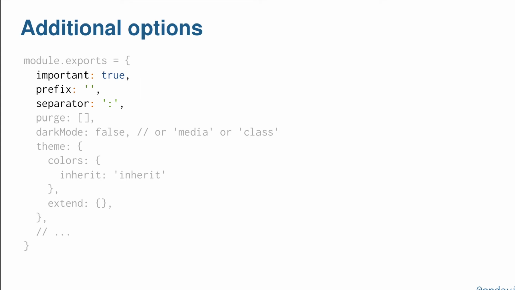Yeah, there's our prefix, which is an empty string by default. So if you're using, sometimes I've put Tailwind on top of Bootstrap or on top of Bulma or another framework. So yeah, if you did want to avoid any potential clashes, you can just prefix everything. So typically it tends to be like tw-block, tw-text-red.